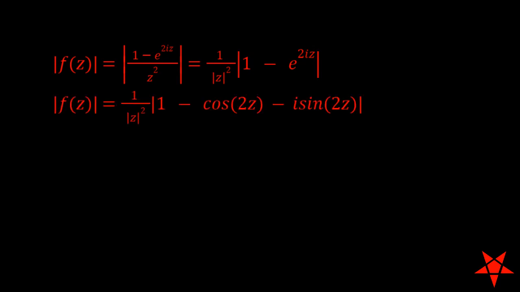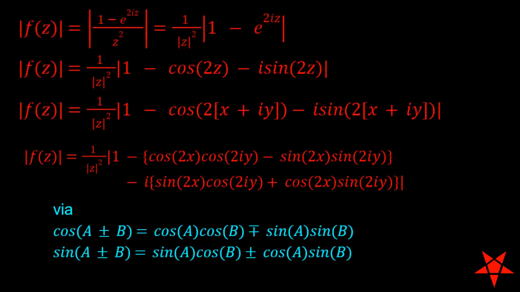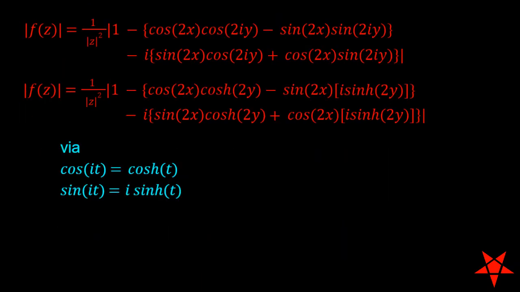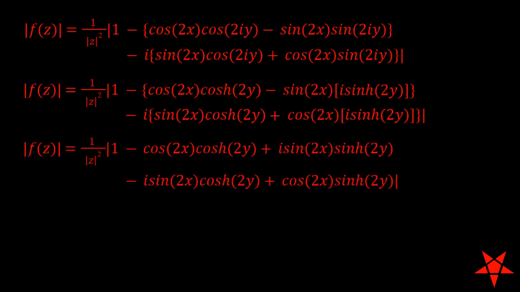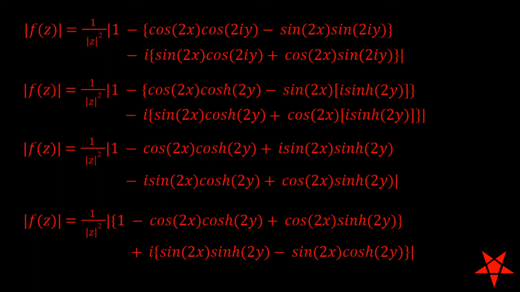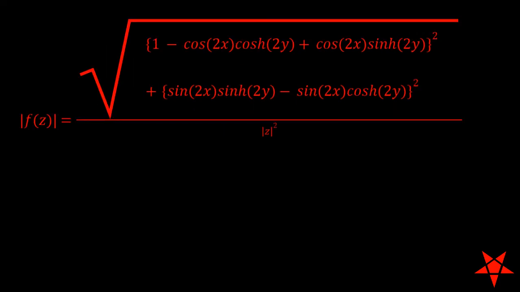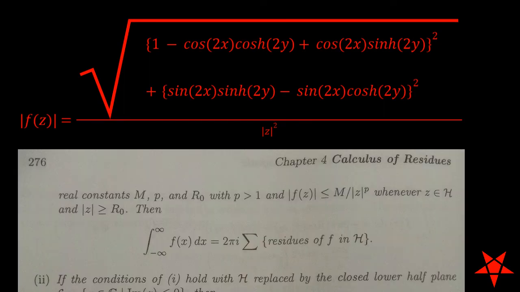Breaking down e to the 2yz using Euler's relation gives us the individual sine and cosine functions with two angles each per the definition of z in terms of x and y in the complex plane. We next use double angle identities to expand the sine and cosine functions before employing hyperbolic identities to deal with the imaginary components inside of the trigonometric arguments. A little bit of consolidation and housekeeping ahead of calculating the absolute value by squaring the real and imaginary components and voila.